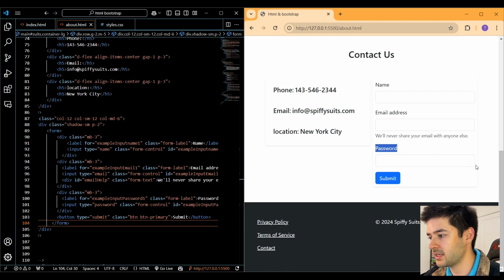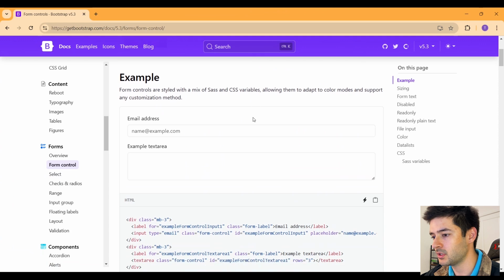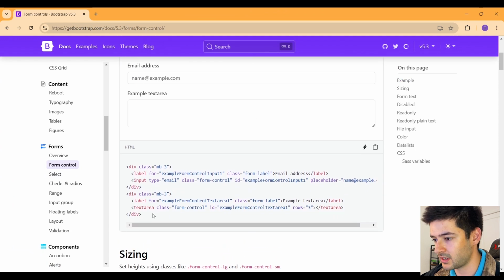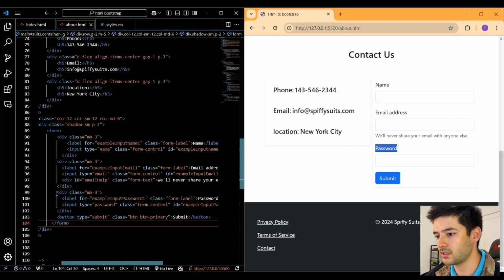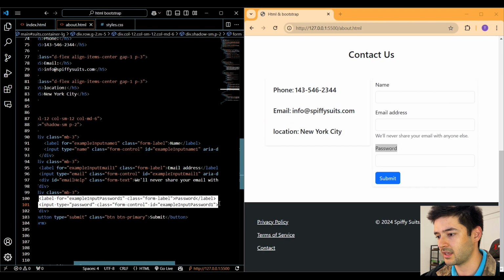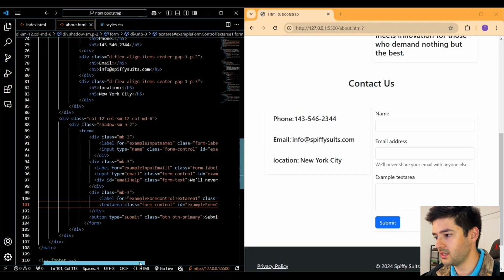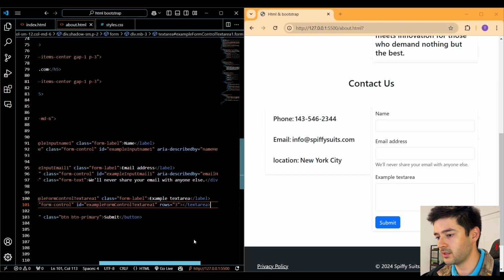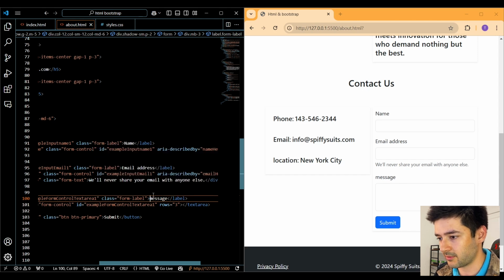And down here you guys are going to see that it says password, but we don't want to have that. We want to have a text area here. So we'll navigate back to Bootstrap here, go to form control, scroll down here where it gives us an example text area. Go ahead and simply copy this like so. And we can just go back to our HTML, and instead of having our password, we can copy that label and input element here, paste in our text area. Now you guys can see that our example text area is displaying, but we want to change that from example text area, obviously, to message here like so, and make sure we capitalize that again.